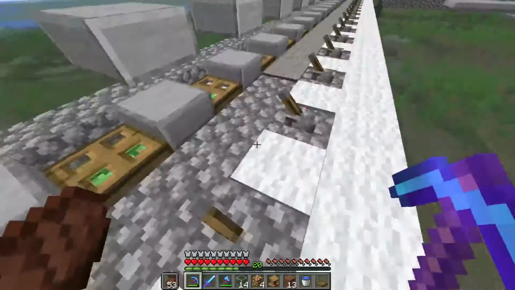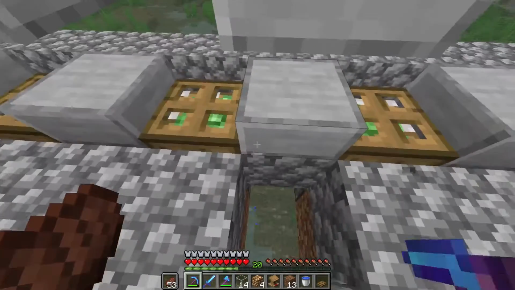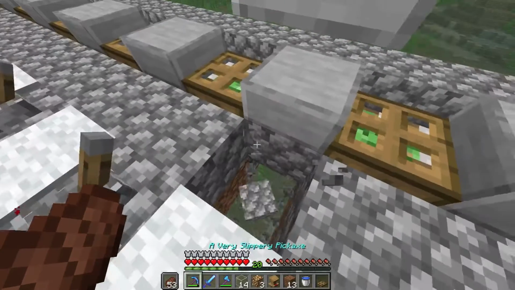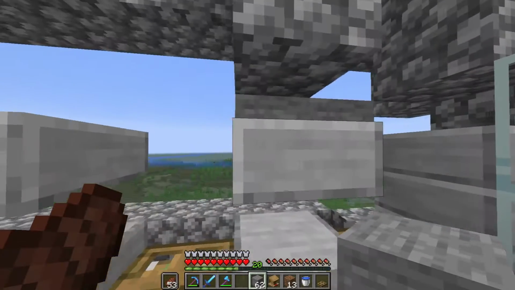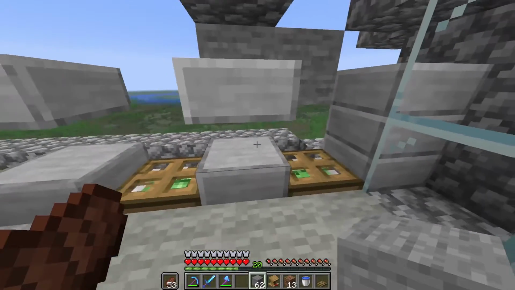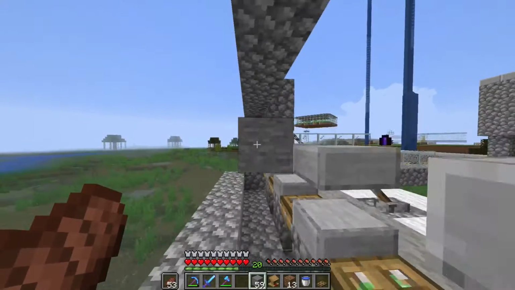Since we don't have enough carpet to cover this whole hall, we will use some torches. But the funny thing is, we don't even have torches, so we just have to use some glowstones that I stole from the carrot farm. Several bad puns later. So right here we can use some extra blocks to finish this off, so we can close the villagers in and not escape. So we'll cover this whole thing up and the villagers can go in.